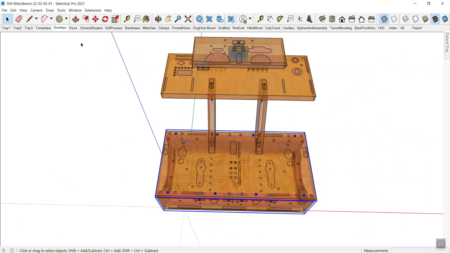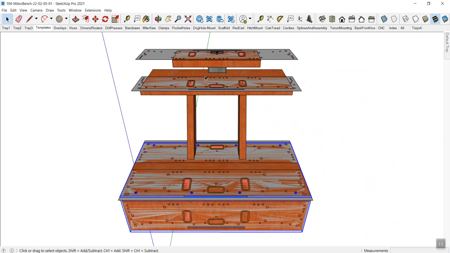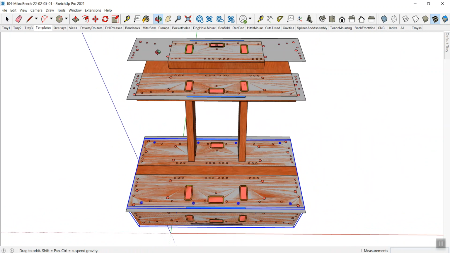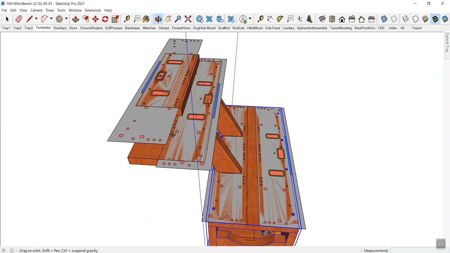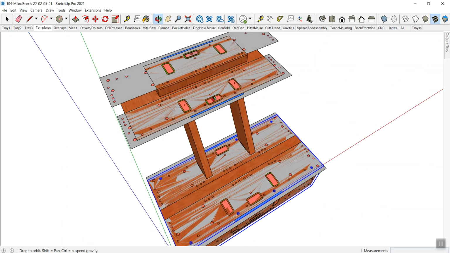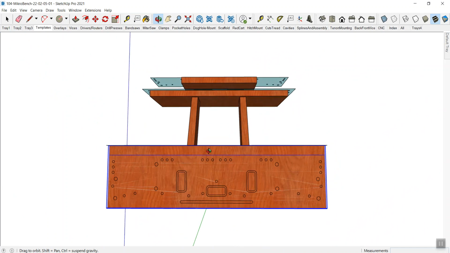So what I did is I made one single template. It's the same template to do a whole bunch of different functions. It just depends on how you mount it. So this one's mounted one way. You can see the blue line right here, which is a dado. There's a blue line here, and when you mount them that way, you're able to do different things on different boards. But again, it's all the same template.